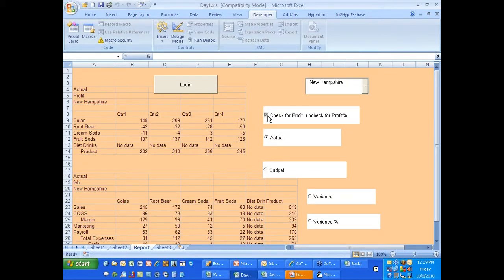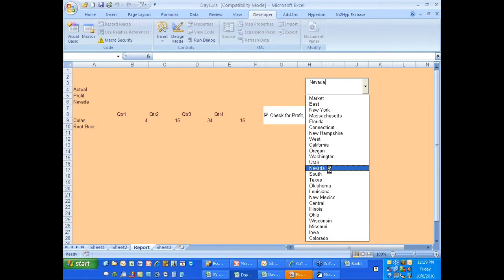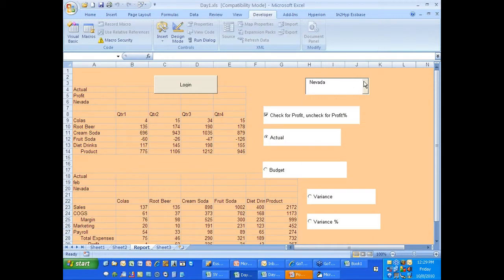In the case of this profit checkbox, I'm only going to change the first report, cell A5. I don't have profit down here. It's a row member rather than a page header. So I'm just going to change the first report and change it to profit percent and get new data. Change it back to profit, get the old data. Or I've got a combo box here. I'll switch it from New Hampshire to Nevada, and A6 and A20 should change along, of course, with all the data in both reports.